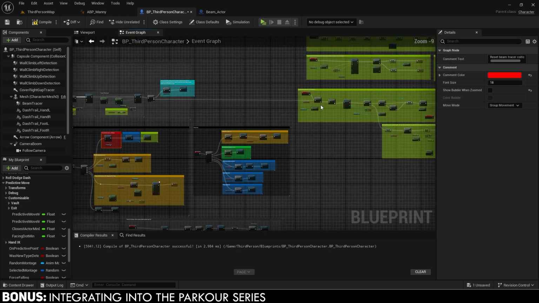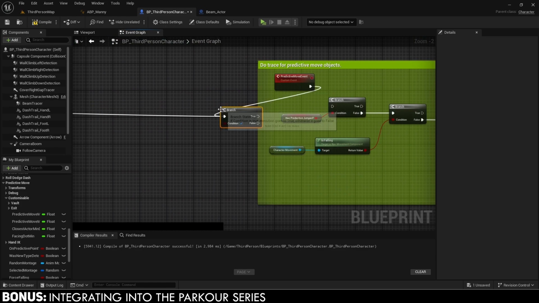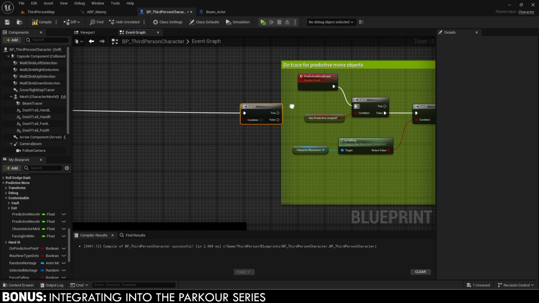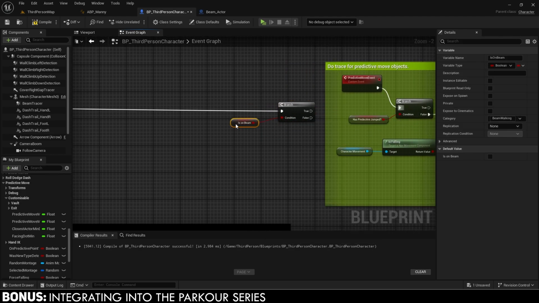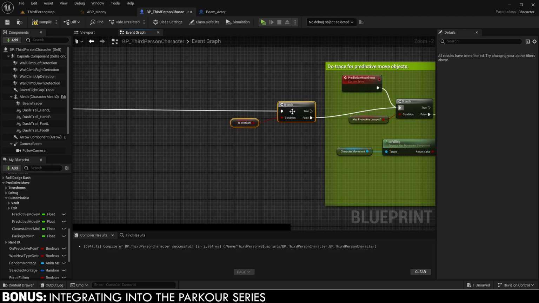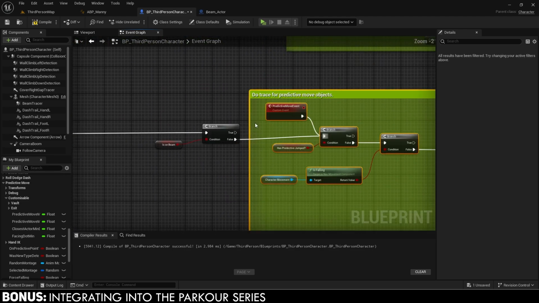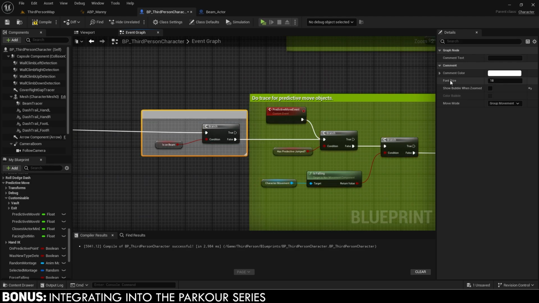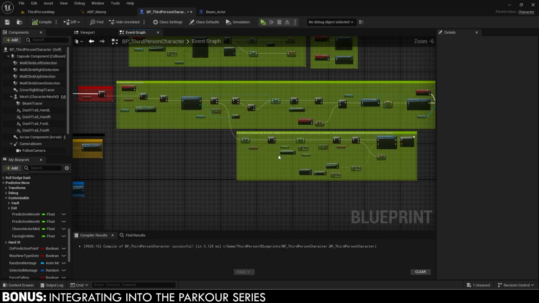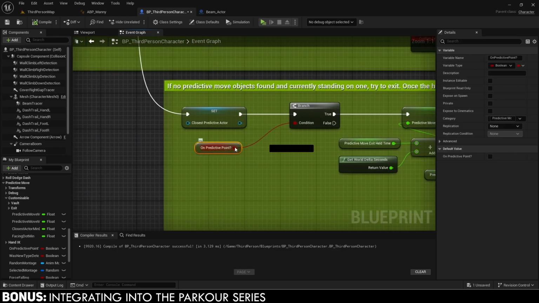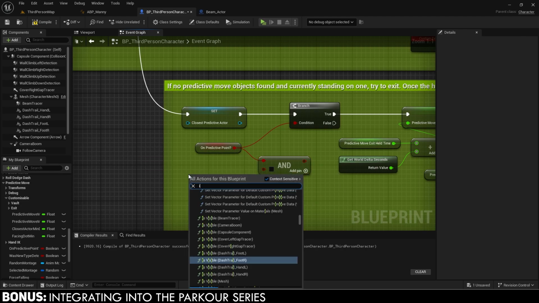Now go to the start of the movement input code for predictive move. Add a new branch that checks is on beam and continues only if false. This is since we don't want to predictive move on a beam unless we try to move away from it. Go to the exit predictive move part. For this condition, add an operator which checks not of is on beam.